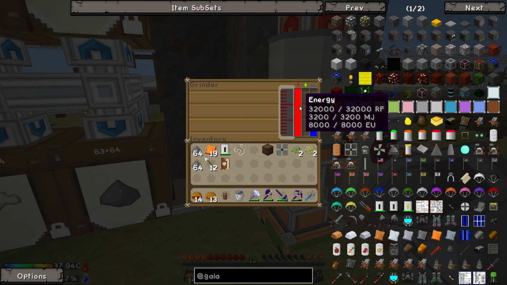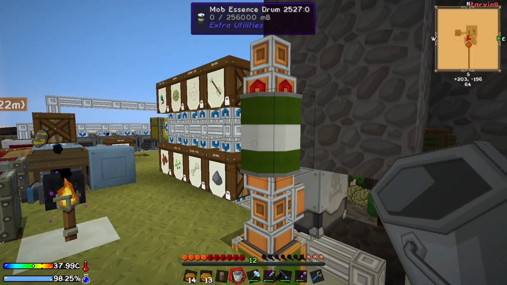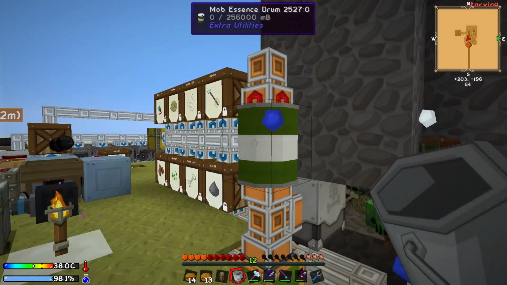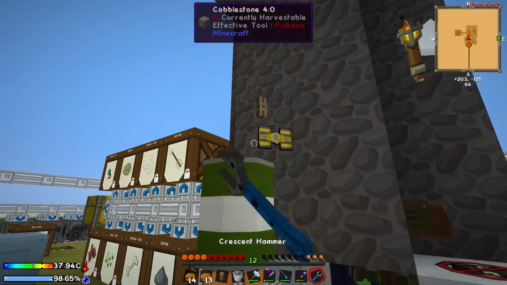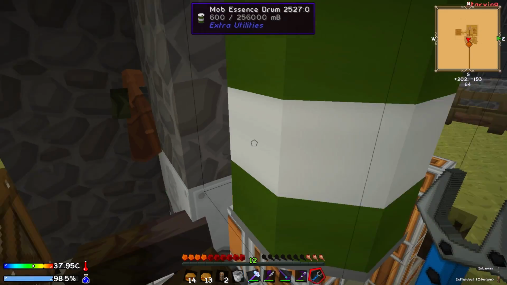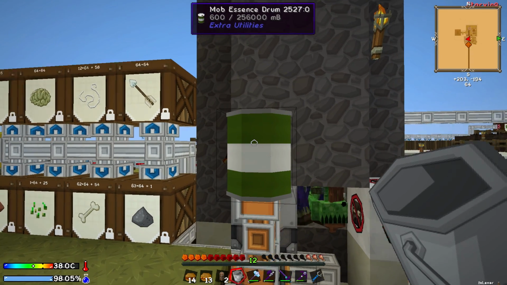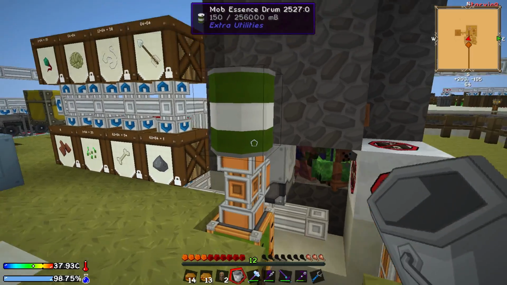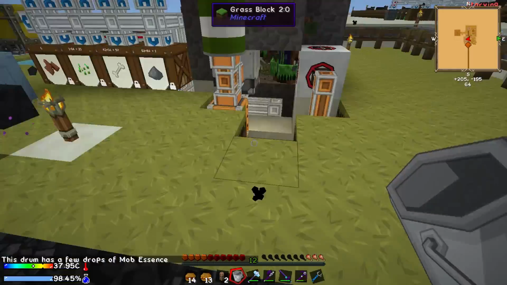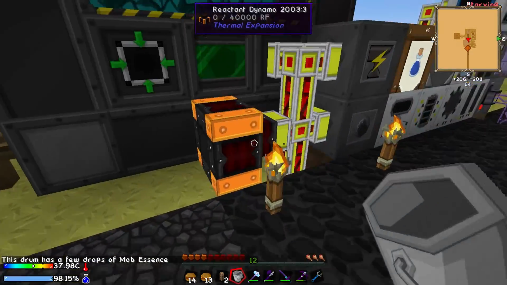It's not going to last forever because this energy is probably going to run out pretty quickly because we don't have the dynamo hooked up. But I'm hoping we get enough mob essence to at least kickstart it so we can grab the Allorium. That's all we need. Come on. Please. That's only 600. Oh, really?